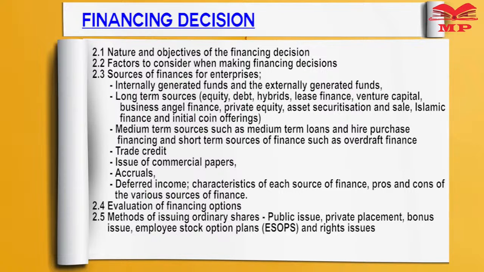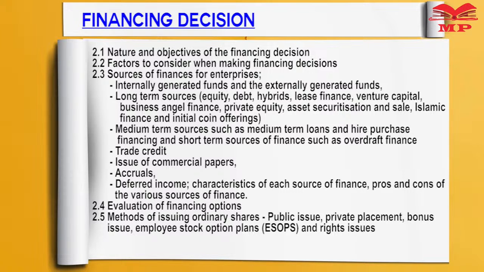Under the sources of finances for enterprises, we will discuss the internally generated funds and the externally generated funds, the long-term sources, which include equity, debt, hybrids, lease finance, venture capital, business angel finance, private equity, asset securitization and sale, Islamic finance, and initial coin offerings. We also tackle the medium-term sources such as medium-term loans and hire purchase financing, as well as the short-term sources of finance such as the overdraft, trade credit, issue of commercial papers, accruals, deferred income, and also the characteristics of each source of finance.